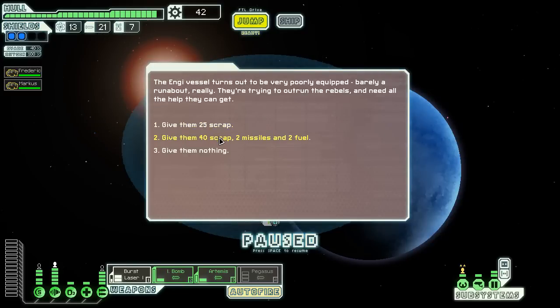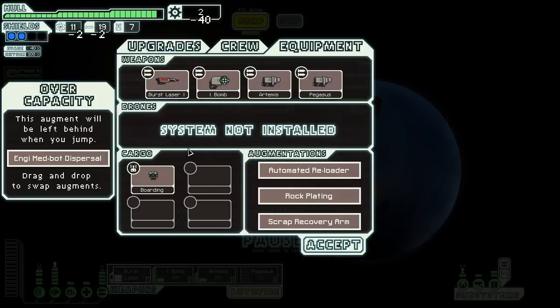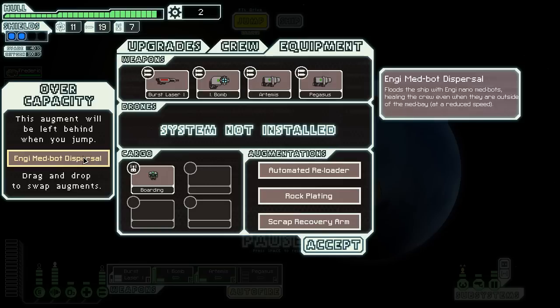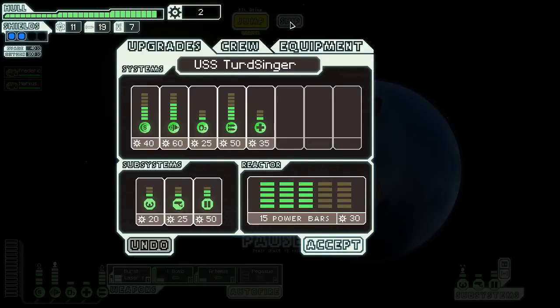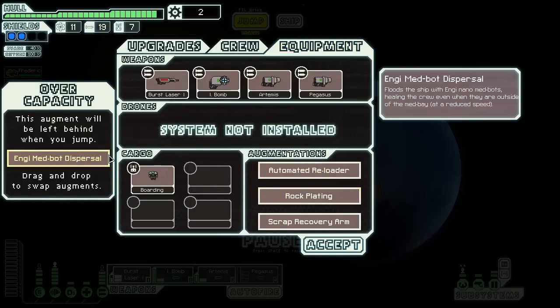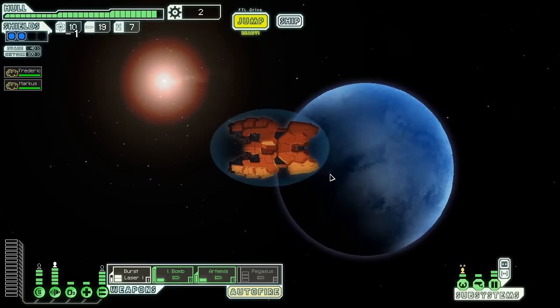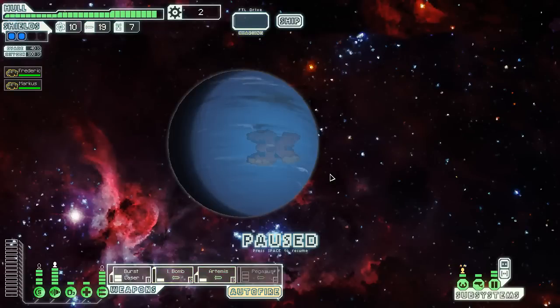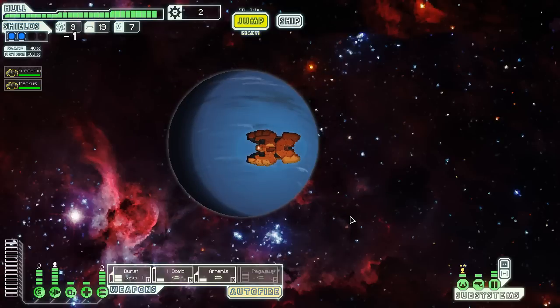Give them 25 scrap. You know, I've never done this one. Let's see what they give us. NG medbot dispersal, which we could get rid of, or we could just sell it. The augment will be left behind when I jump. Great. So I can't even sell it. I want all these things over the NG medbot dispersal. That was a terrible idea! Well, I guess we haven't done it ever, so, you know, whatever. Fuck, that really sucks, though. That really sucks. Alright, let's go this way.